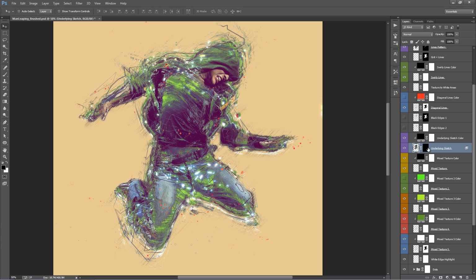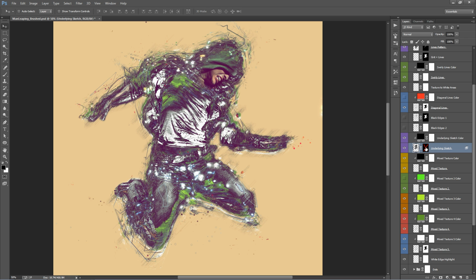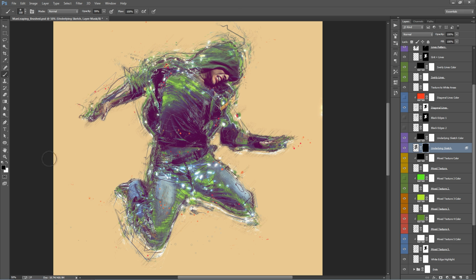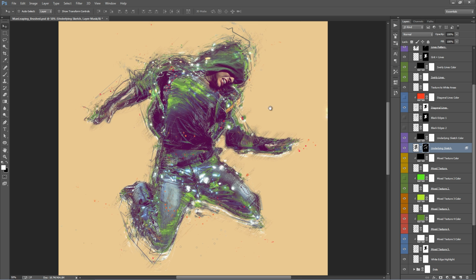The underline sketch layer, again, if you hold down Shift we can temporarily reveal it, so we can take a look around at where we could brush this on. I'll click on that to release it, hit B on the keyboard, grab a white brush, and brush on where you thought it could look pretty good. Okay, moving up, the black edges. I think we've probably got enough black in this already, but it's worth checking out.